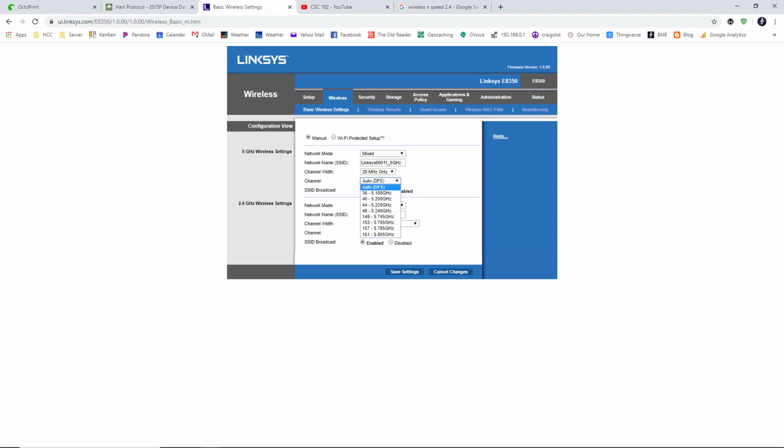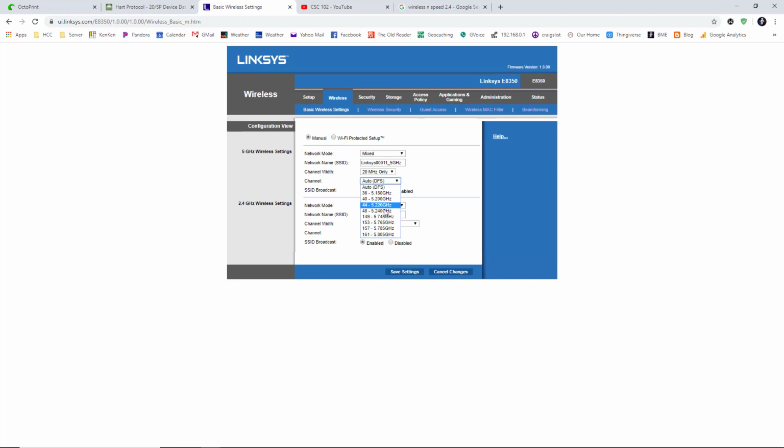There are different channels we can pick for our frequencies. For the 5 gigahertz, we have 36, which is 5.18, 40, which is 5.2, 44, all the way up. Notice the giant jump between the 5.2 and the 5.7 area. Even though this is known as the 5 gigahertz band for Wi-Fi, it is not exactly 5 gigahertz; it varies slightly. You have 5.18 to 5.24, and then 5.7 to 5.8.